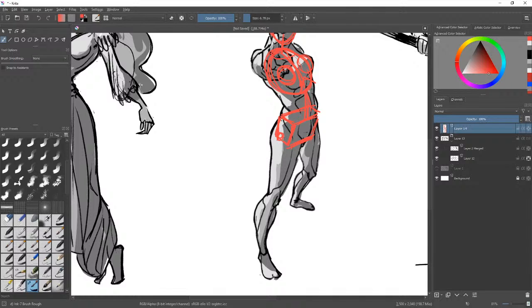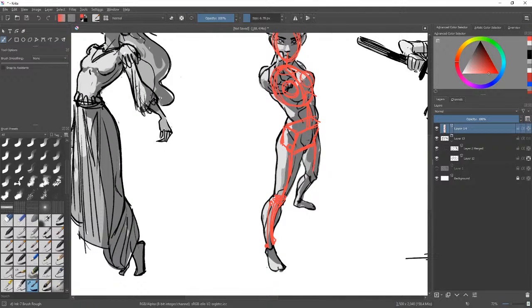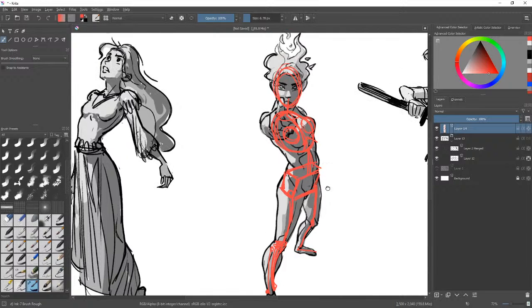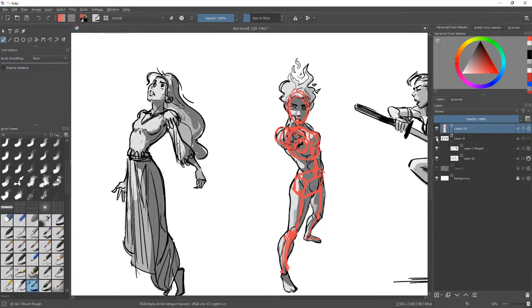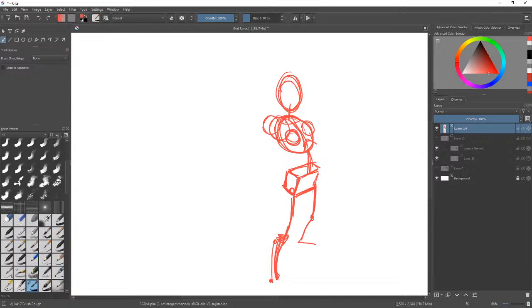Here I have the greater trochanter more in front, in fact, with the tibia, the patella, the fibula, so with foreshortening here. It's more important that at the end you see that in your drawing.